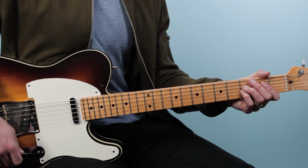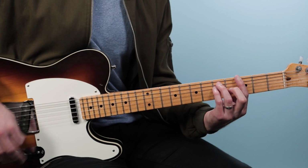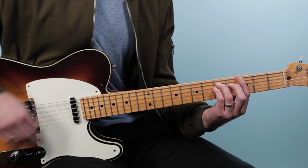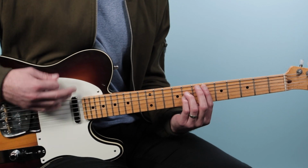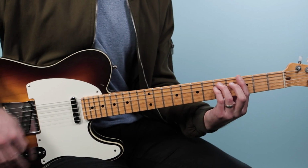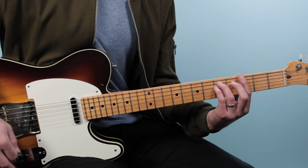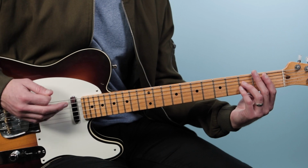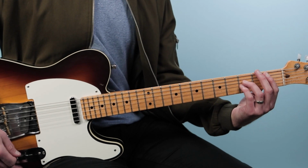So here's the whole chorus played as one piece. 1, 2, 3, 4. Back to the verse. Okay, then everything goes again.